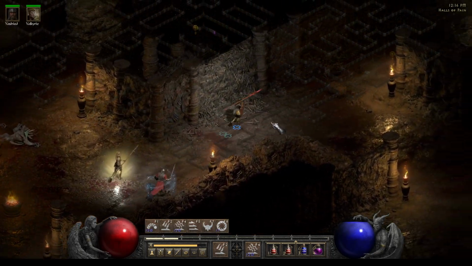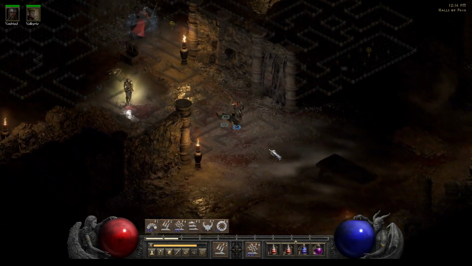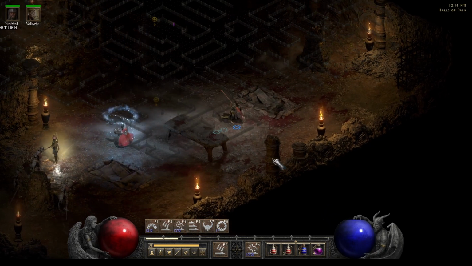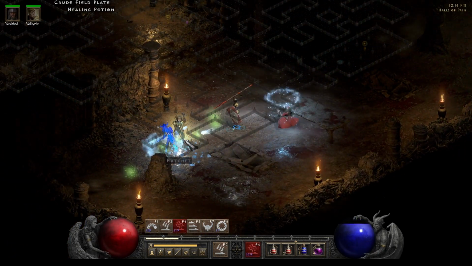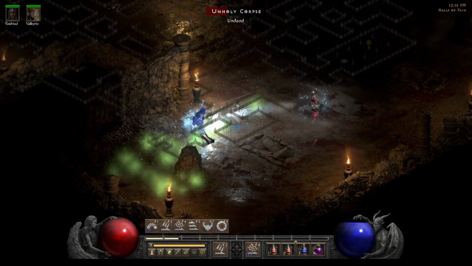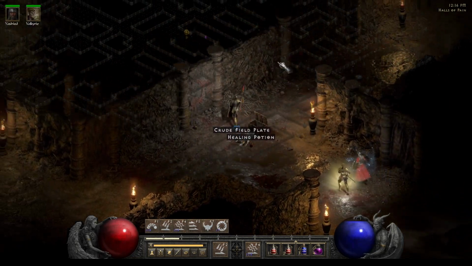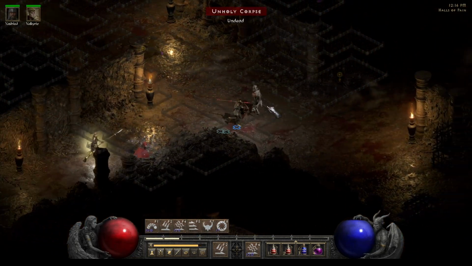Should maybe look for some replacement boots. The boots we have are magic find and lightning resist, and our lightning resist is maxed out, so we can do with losing the boots. Extra magic find is always nice, but I'd rather swap them for cold resist right now.